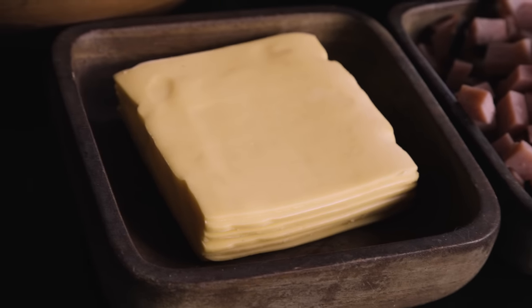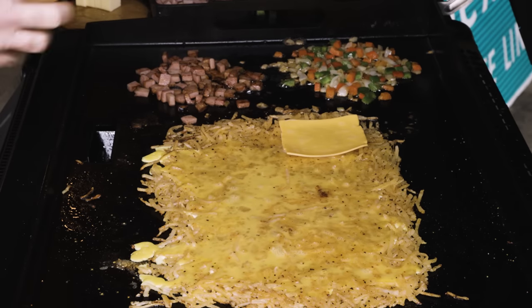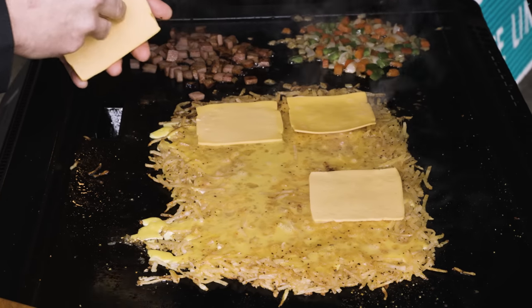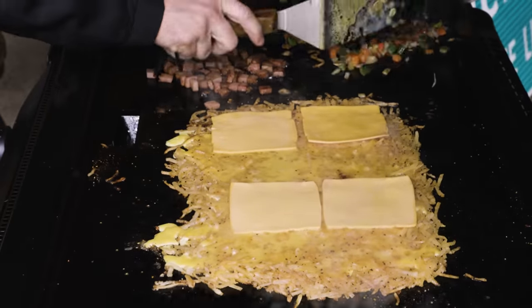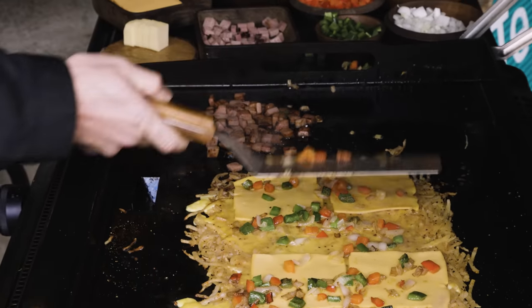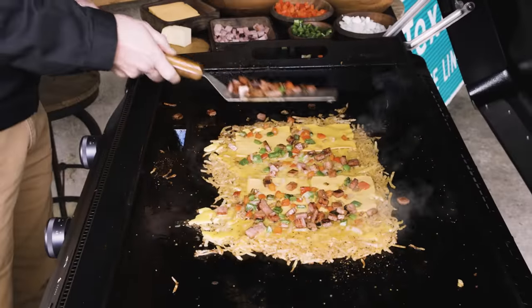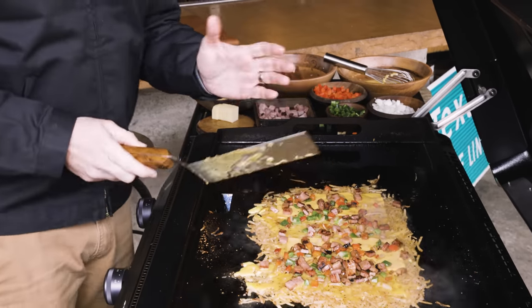Let's talk about some cheese. In the video that inspired me, Kraft Singles were used, and that spoke to my poor-heart-growing-up side — the cheap cheese, there's something about it. You can feel free to hop in the comments and say 'real cheese' all you want; I love little singles. Now let's go ahead and get this veg and the ham across here, then we're just going to divide it up and fold them in half.